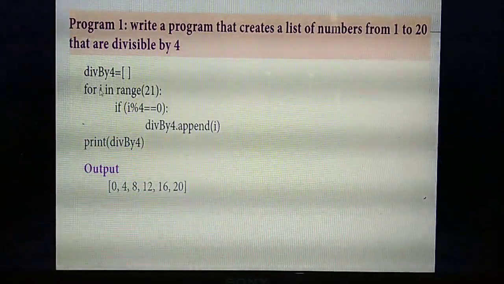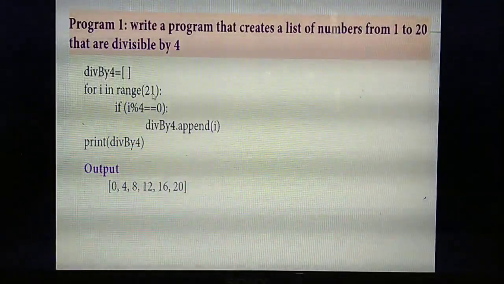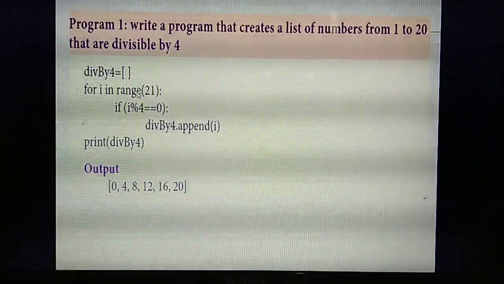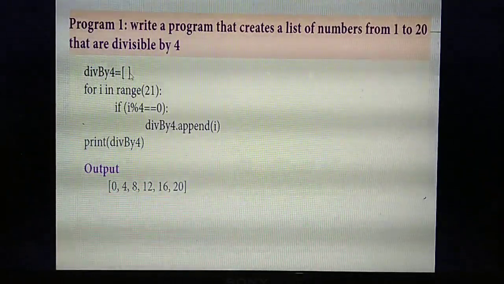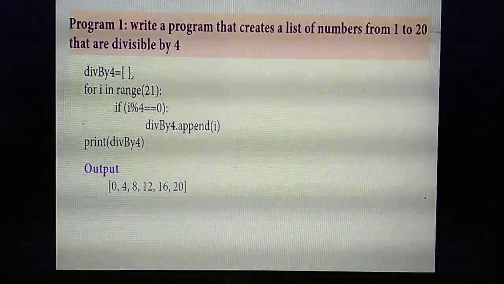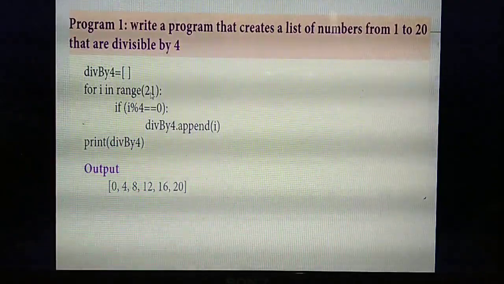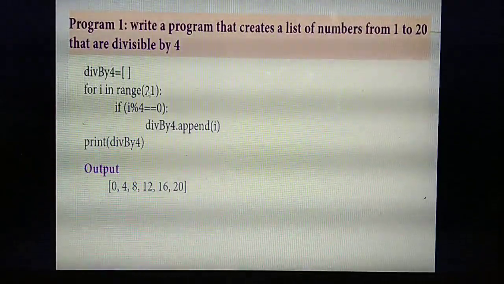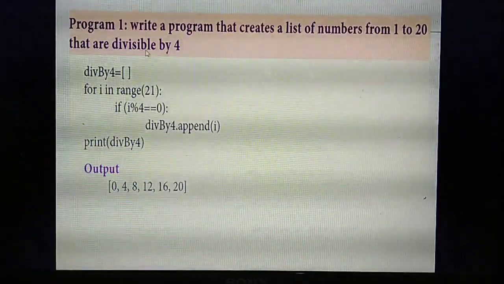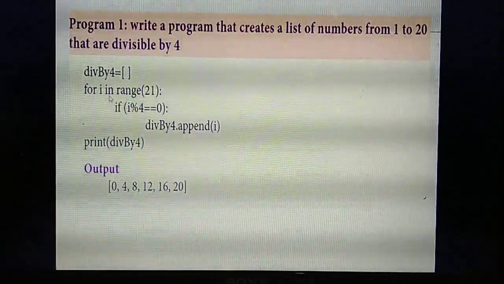Next, you need to print numbers till 20. So in which loop do you create it? For loop. For loop, one variable i in range of, but you are not giving the starting value. If you are not giving the starting value, it will consider the default value 0. But the last value you are giving as 21. That means n minus 1, so it will print till 20. But in the program they ask that the number is divisible by 4. The number you are entering here.